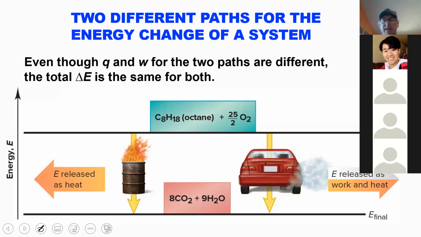So this sort of leads us into how one reaction can have two different paths, but the total change in energy has to be equal for them. So no matter what, if we do the same reaction in two different places, the total amount of energy change is going to be the same, even if the amount of heat released and the amount of work done are different. In the example here, we, as usual, go back to our old friend, the car engine.